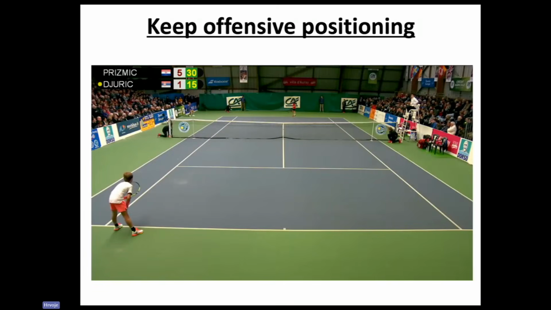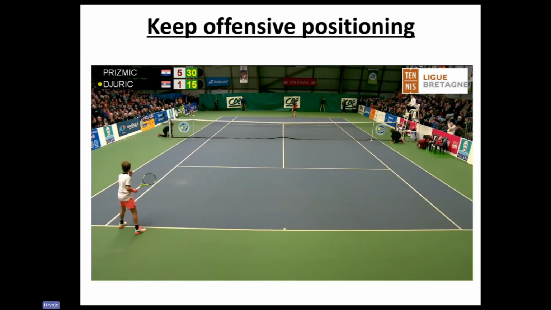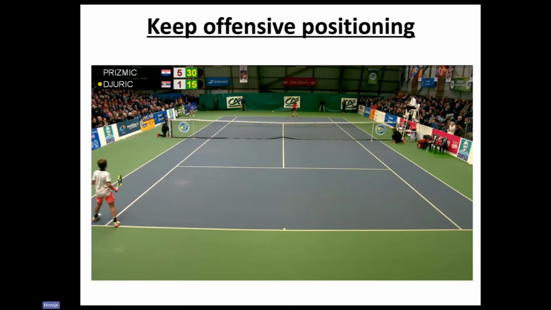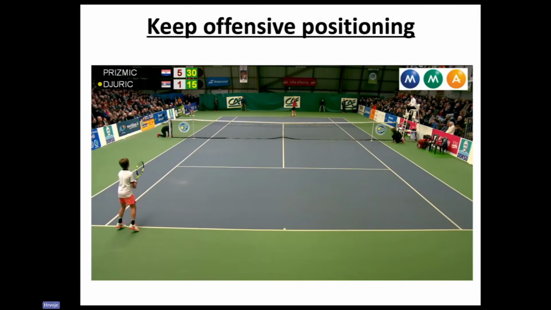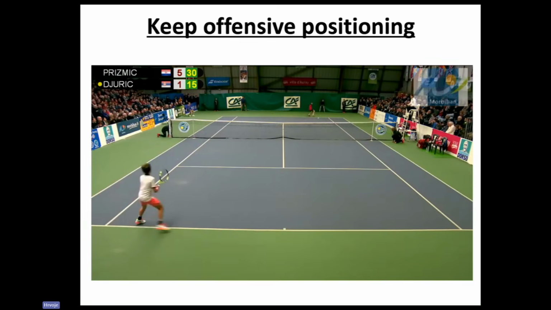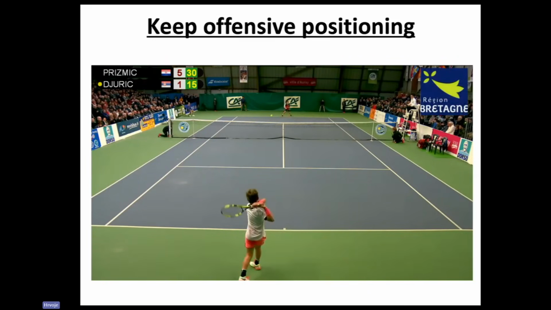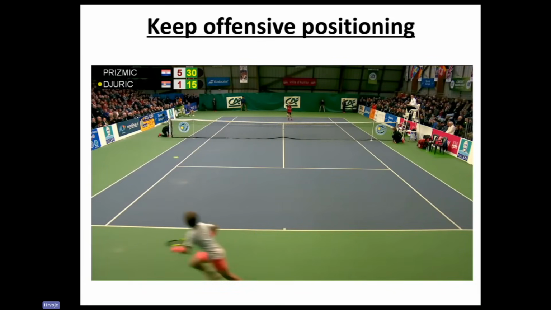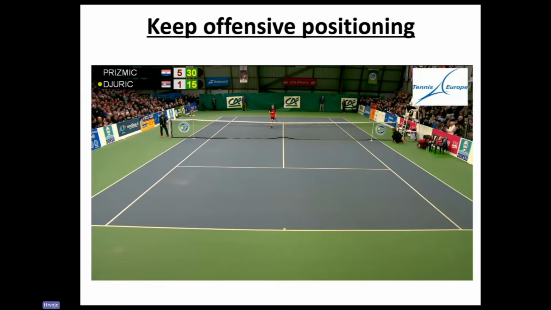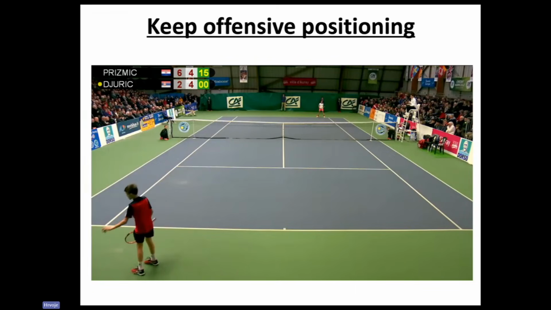Also, positioning is an important thing. The successful players will take the opportunity to be closer or even inside the baseline in order to take the time away from the opponent. So we said one element of the game of successful players at that age is actually to use space, and another one to start to steal the time from the opponent. Like here, you see a good example coming in close, the other guy is defending, and now high percentage angle shot with the control, not with full power, like many of the young kids are doing, are finishing the point.